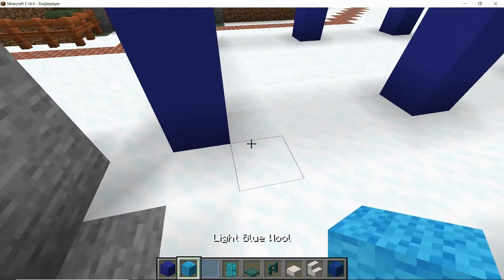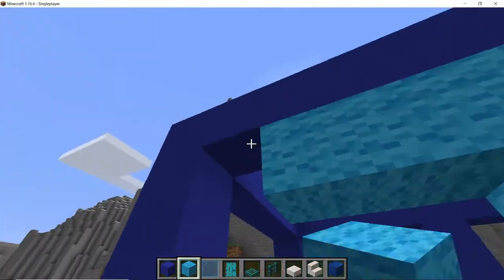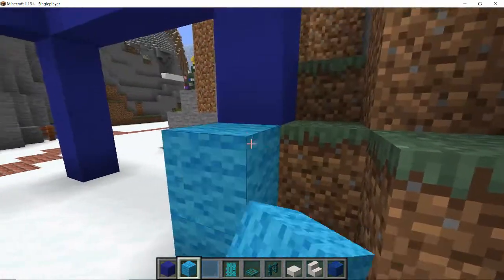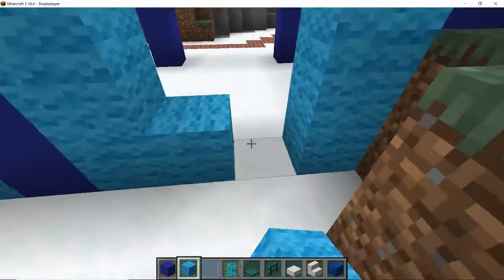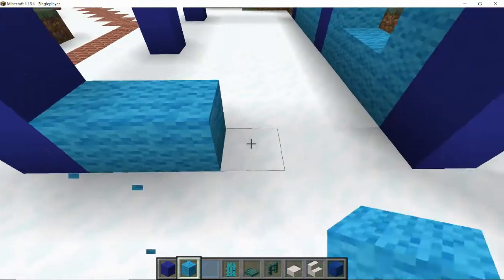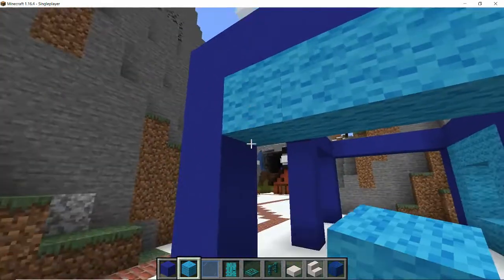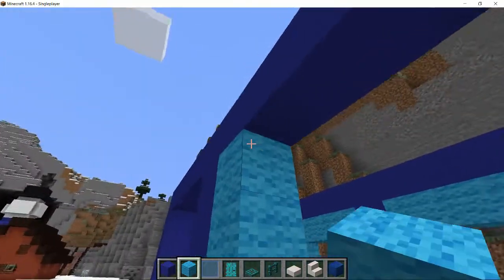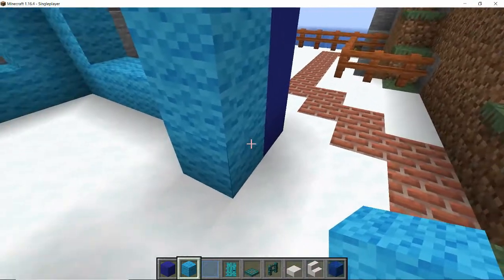Swap to your light blue wool, and we're going to put a circle of the light blue wool all the way around the edge of our gaps in our frame, so all the way up, all the way across, all the way down, and all the way along the side there, like that. And then we're going to do that in all of these gaps. Make sure they're in line with the frame that you've just built. Yes, it does appear to be a little bit of a boxy build, but what we're doing, because we're using the different colours, it gives it more texture instead of making it a 3D texture.